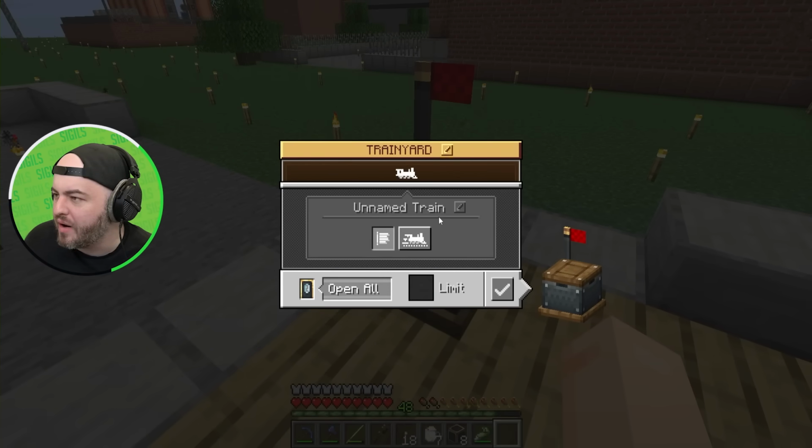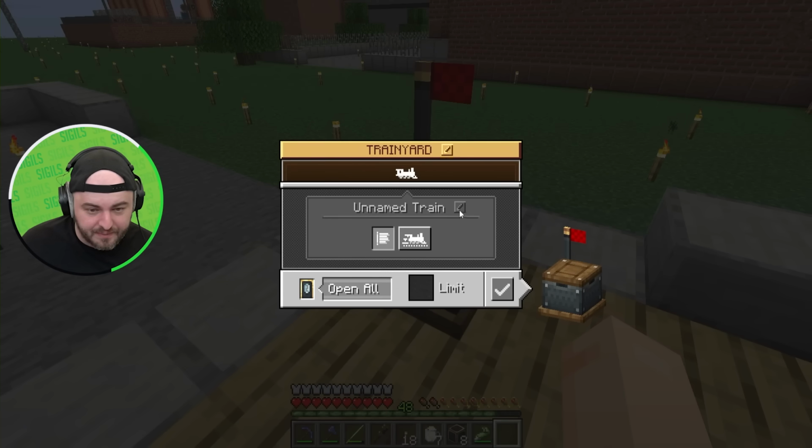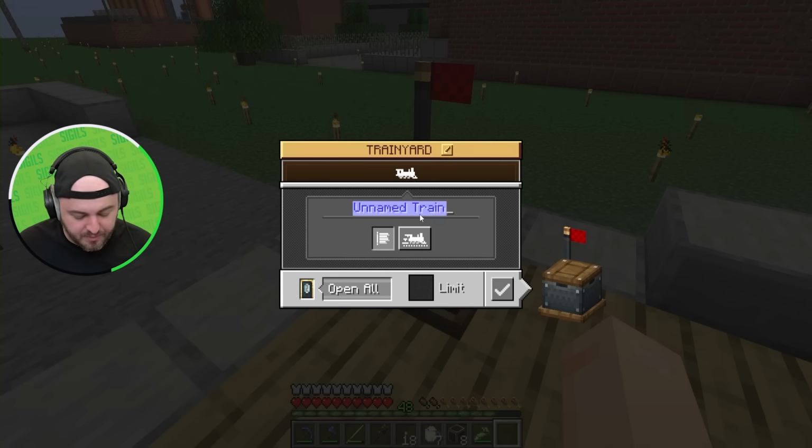Why would you have a monorail? I guess that makes sense. I thought they could only be hanging. Whatever. Okay, we got it. So this train right here is going to be the Crusher delivery train.